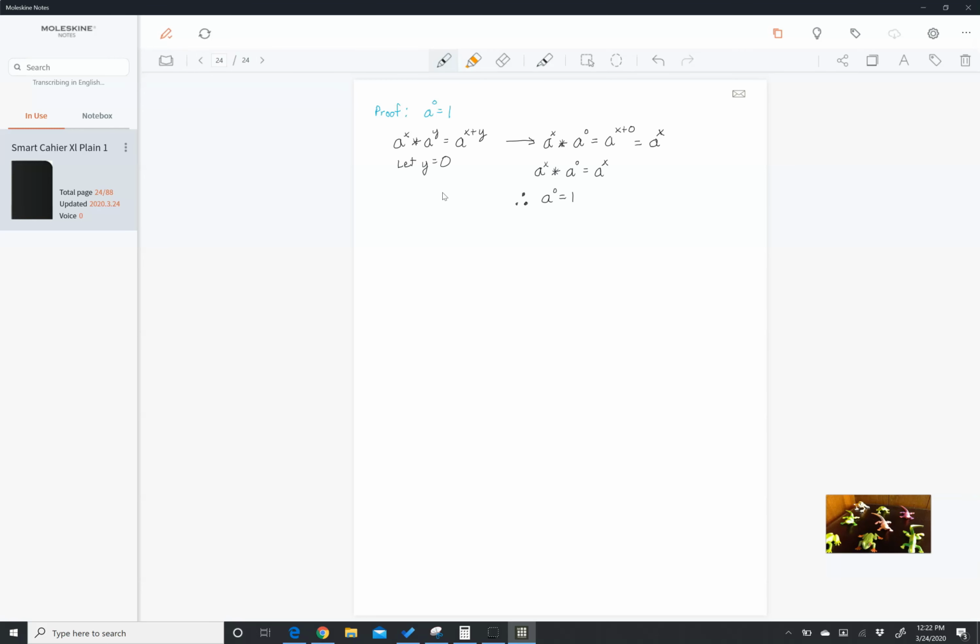We can put a therefore here. So we're already done. The reason that we're done is that anything times 1 is equal to itself. This is the identity property of addition. So we're done, we can write a QED. But the reason that we're going to put in is the identity property of addition. Anything times 1 is equal to itself. Sorry, identity property of multiplication.